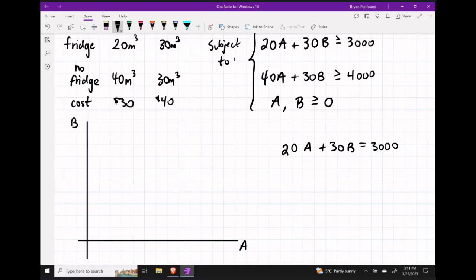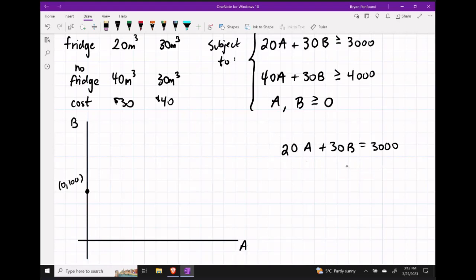Now that we've formulated our linear programming problem, let's go ahead and try to plot our constraint lines. So I'm going to change the inequalities to an equal sign so that I can easily solve for these lines. I want to get a rough idea of where they are in the AB plane. Easiest way to do this is to assume that one of our variables is equal to 0. So for example, let's take A is equal to 0 first, and then if we divide both sides by 30, we get 100. So I'm going to go ahead and mark along the B-axis 0, 100.